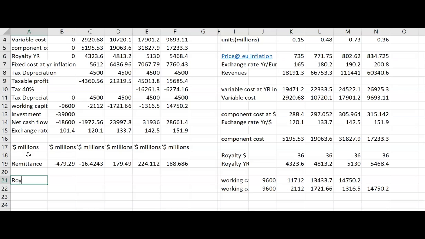Now write the parent company cash flows. First one is royalty. And every year royalty is 36 million. $36 million. All data here now will be written in dollars. And its tax impact, tax will be at total 20%, because on royalty you haven't paid any tax in the subsidiary country.